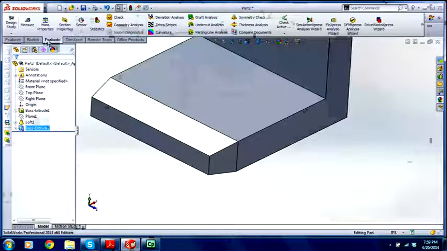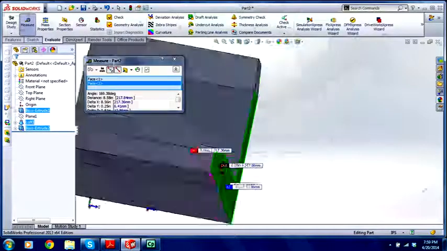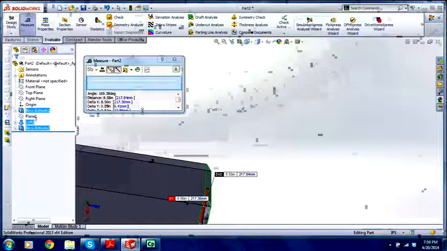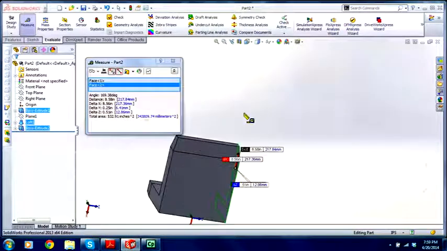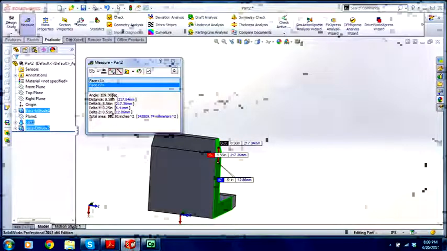I go evaluate, measure, and I'll go from face to face, and what's the angle? 169.38. So it's 180 minus that, 169.38. So watch this.